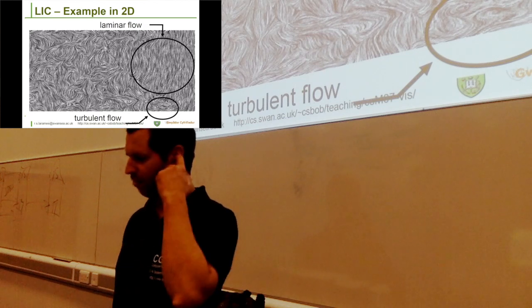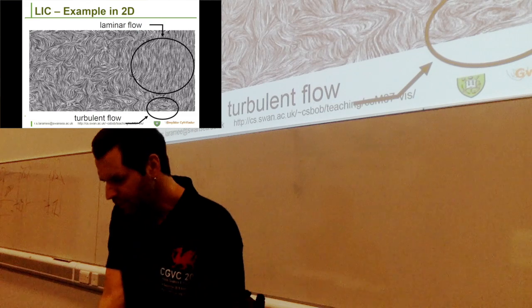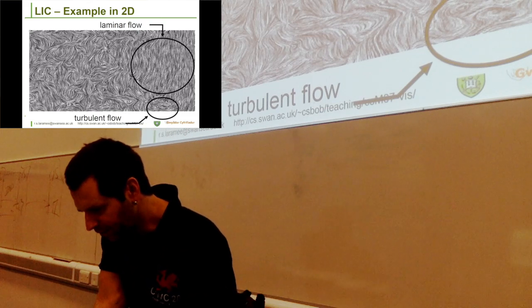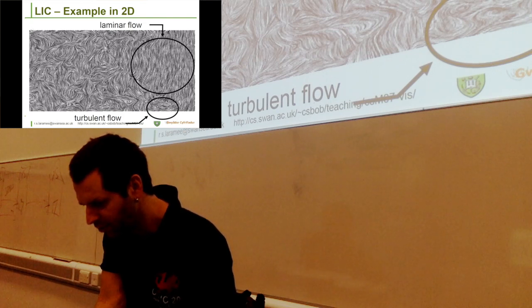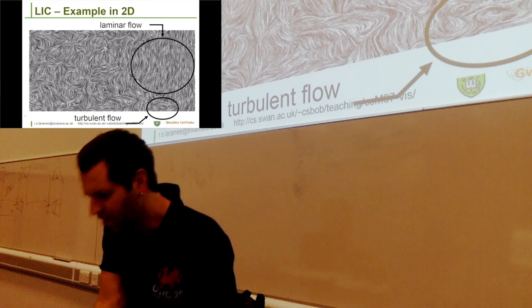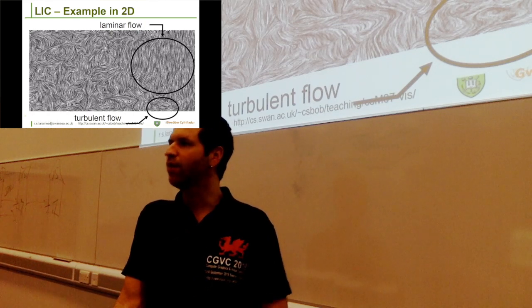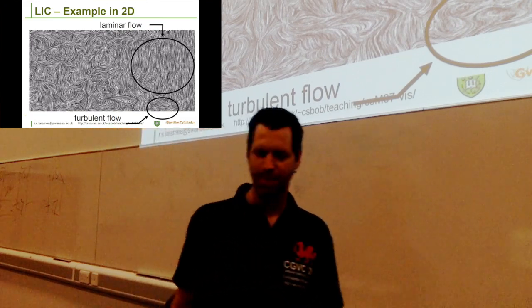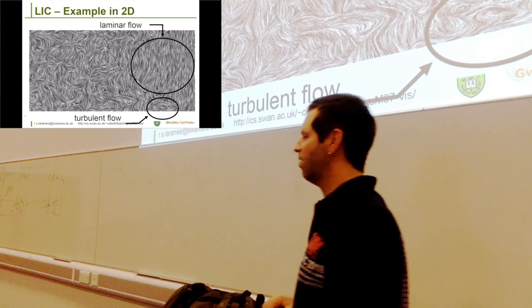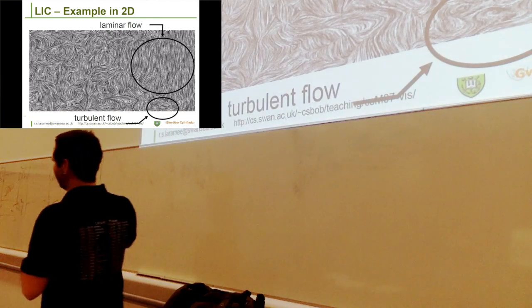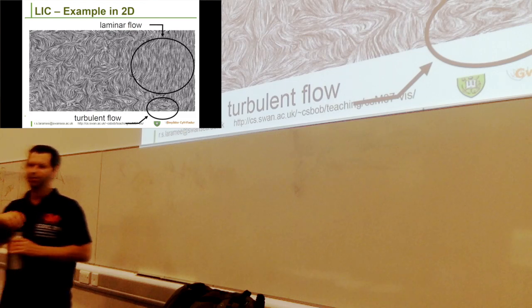So this is an example. And these texels have been computed one by one, right? Starting with the top left, forward and backward integration, and then the next texel, forward and backward integration, a weighted average of all the texels, and so on. So you can imagine that computing a streamline for every texel is an expensive operation, like computationally expensive. And so the initial efforts on this algorithm were really centered around speed, how to make it faster.